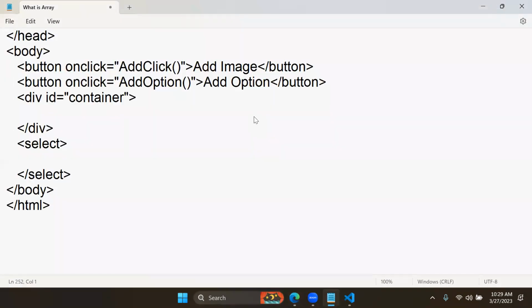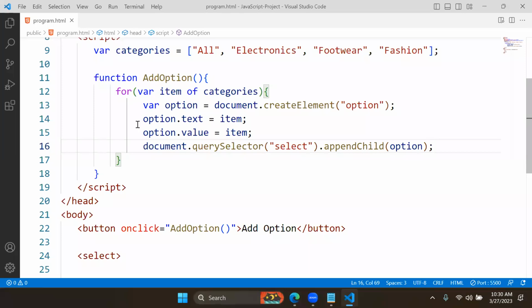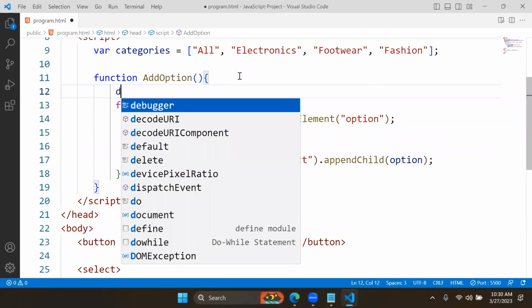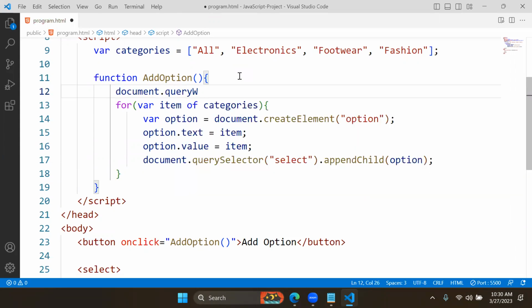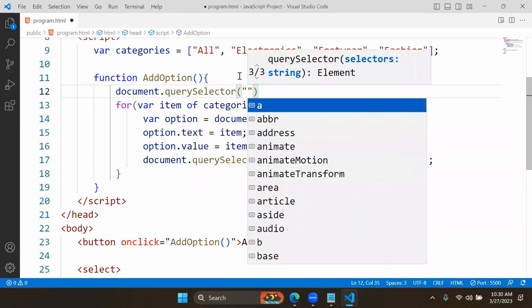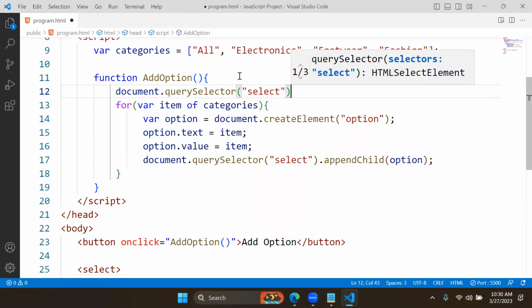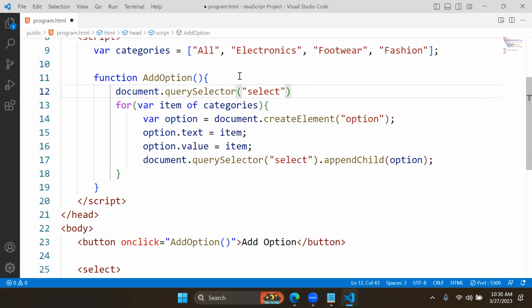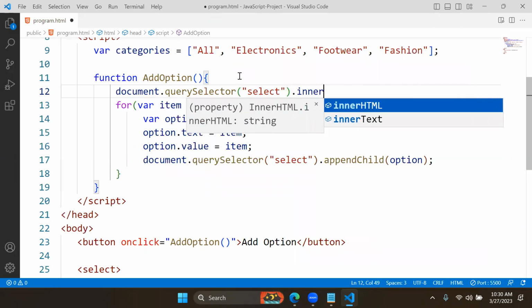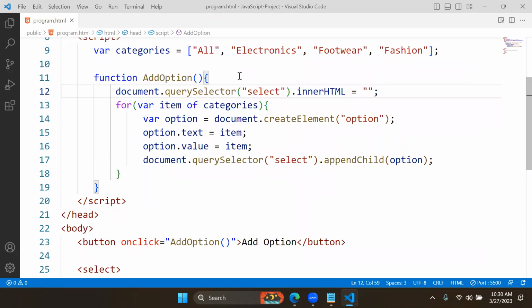Then what we will do is, we will just put here, before adding, you need to clean up and add. Which one to clean up? The drop down should be cleaned up. So we have to just access the drop down, document dot query selector. What is the drop down? Drop down is select. In that select, I don't want any options. Then dot inner HTML is empty. This will delete all the options if it is already having options. After that, it will add this list.